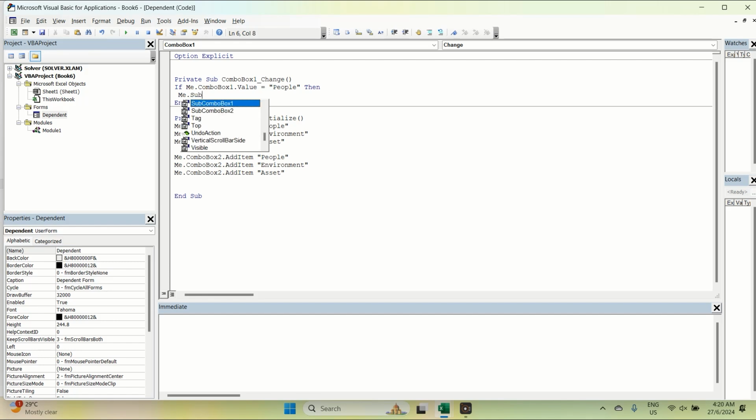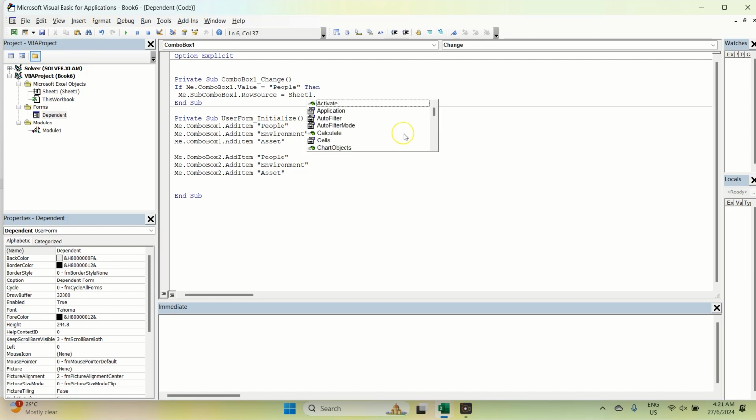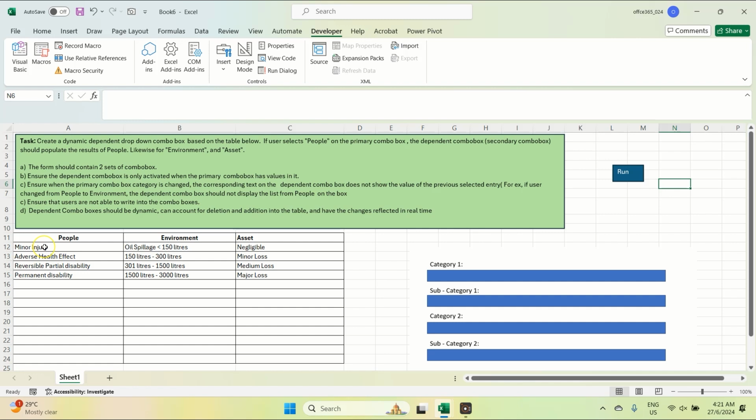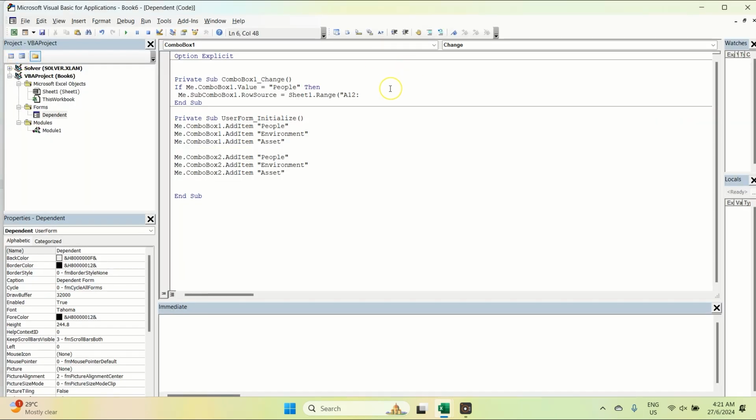me dot sub, okay, that's the sub, the dependency of the first one, okay, and we're going to populate it using the row source. Okay, we're going to populate it using the row source, okay, and range, a little bit of humor comes a long way, especially when we're doing a lot of programming, right? So A12 is where it starts from, right, and we're going to concatenate that. It's a dynamic range, so we're going to concatenate that with the L row. So we don't have the L row yet. We will declare it later on, okay? So we're just going to have it here, okay?